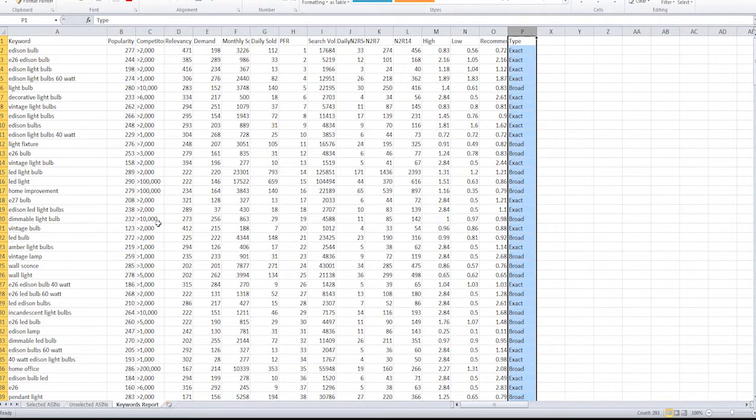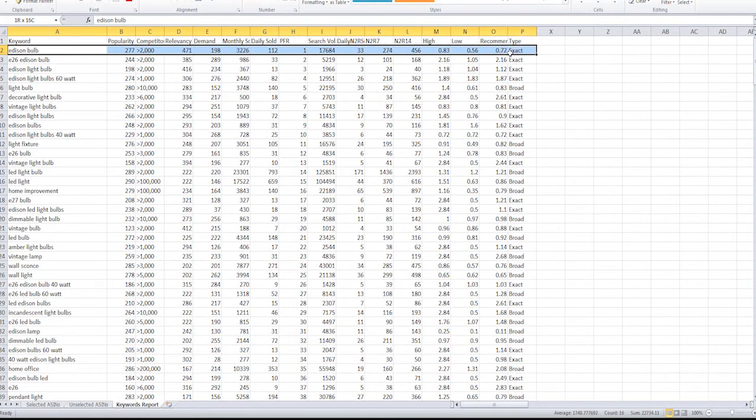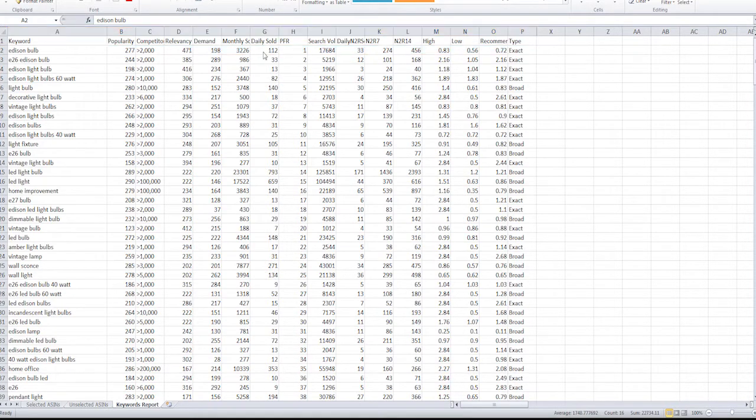Depending on your strategy, you may want to take a look at your keywords before moving forward. If you look at, for example, this first one, Edison bulb, the recommended bid is not as expensive as some of the other keywords, and the monthly sold and the daily sold are fairly high.